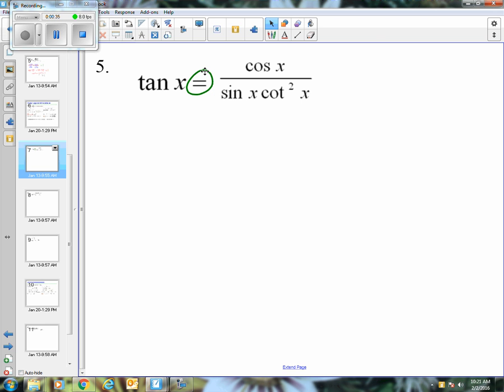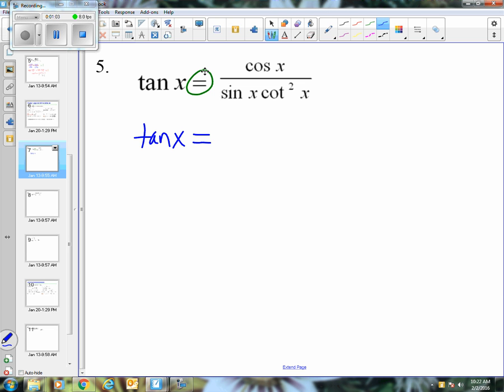The one side doesn't have a lot going on, so I think we're going to have to primarily work with this right-hand side here. So I'm going to leave tangent as is for right now and see what I can do on the other side. So again, just like day 1, if you want to pause the video as you go and just try it and then check in and see if you did something similar. And again, there's lots of different ways to do this. We have lots of different choices as we see things. So there's some kind of cool ways to look at this. So let's start with just one option anyway.